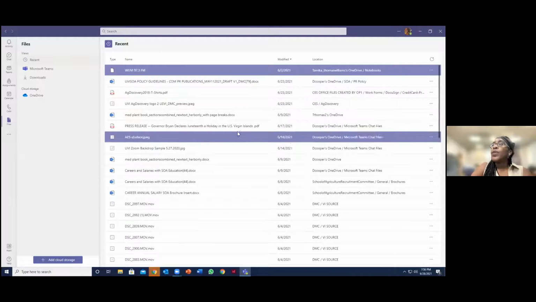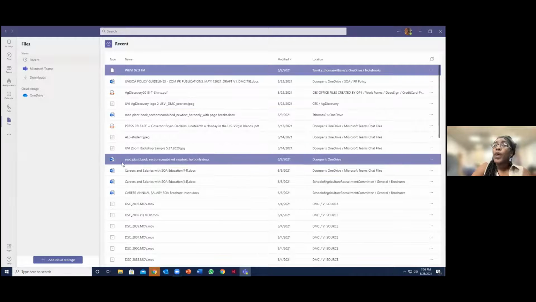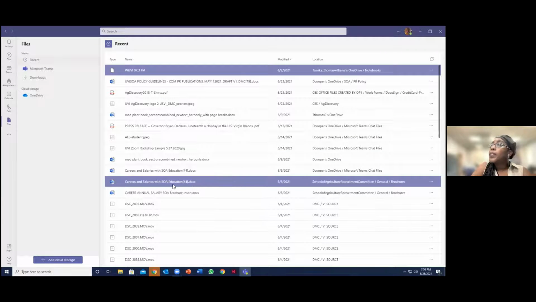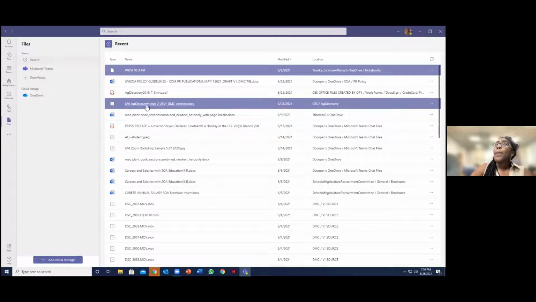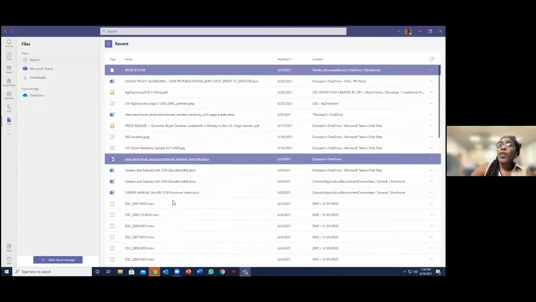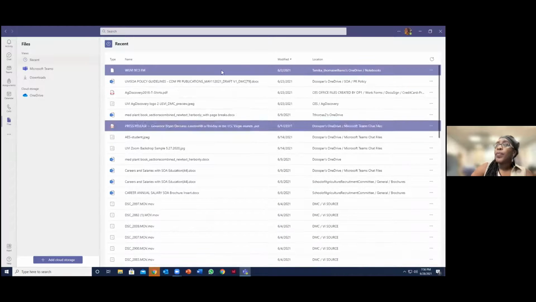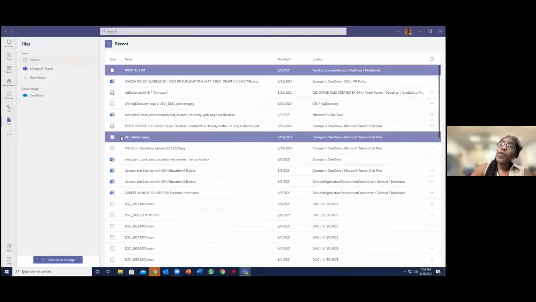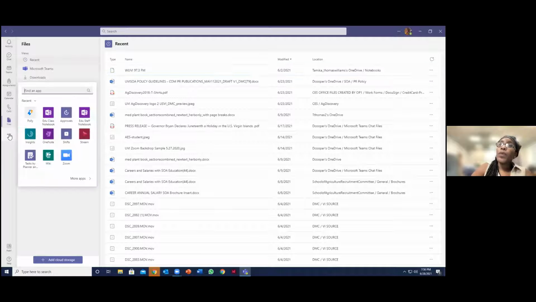And so whatever I've been doing recently regarding anything in Microsoft Office will show up here. So working on this medicinal plant book thing, working on the careers and salaries list that we're creating regarding agricultural careers and the salaries, so people can get an understanding of what that type of job pays, and so on. I can keep scrolling and this one goes back to March. And I could open up these documents right here in Teams, even though I didn't use them initially in Teams.